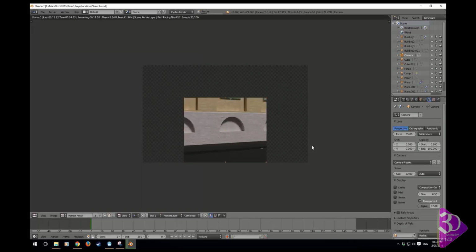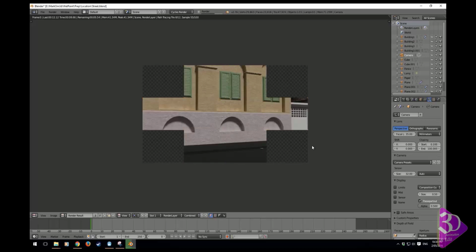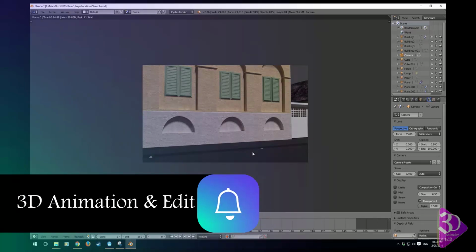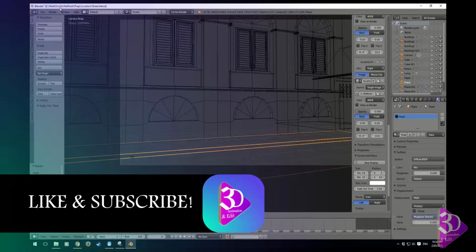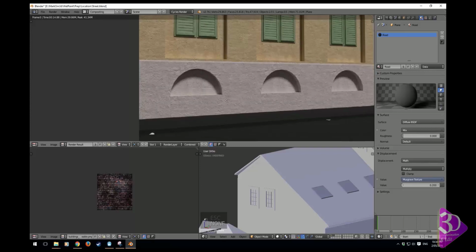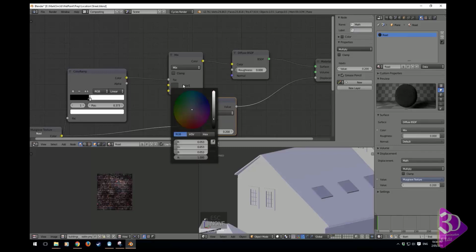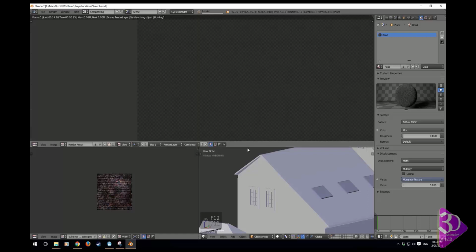Let's have a look how that turned out. I didn't even give them any texture, but it doesn't matter because they're so small. I don't think that deters much. It is quite black though. So I'm going to get back into the compositor. It's very black. And that's just slightly annoying. F12.